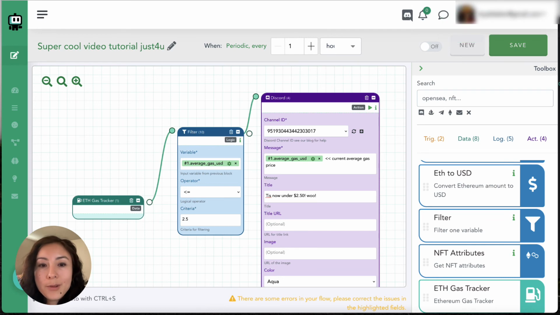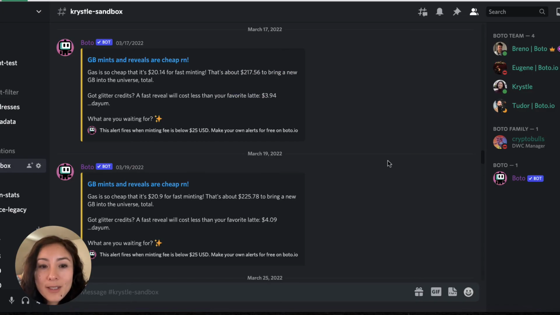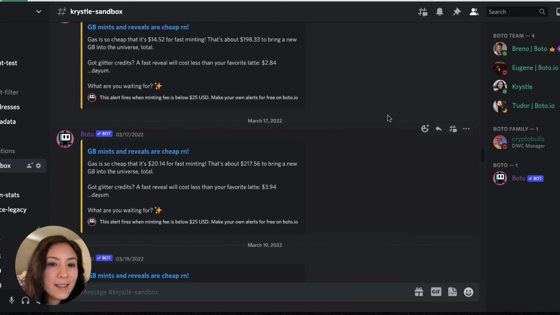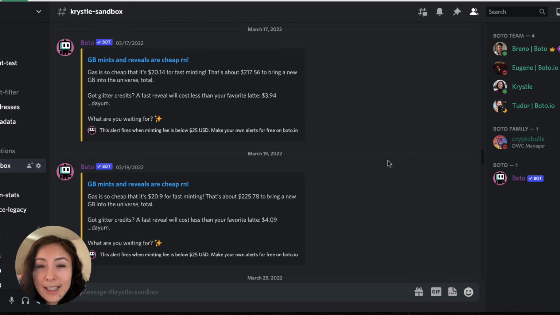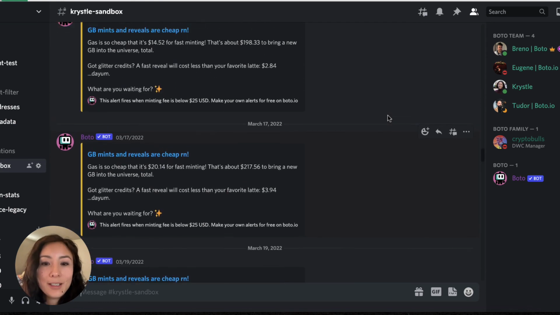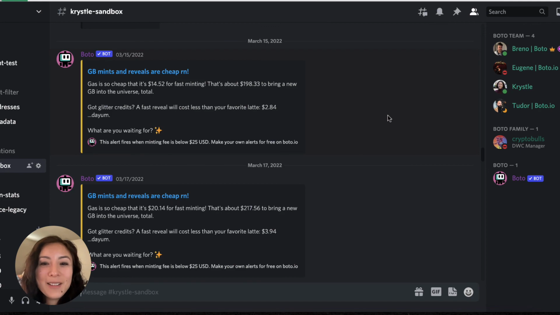One more really cool thing you can do if you want a fun challenge is to set an alert that will tell you when the total price to mint an NFT that you're after gets below a certain amount. I won't walk through it here. It's a little complicated and honestly, half the fun is figuring it out, but I'll give you a hint.